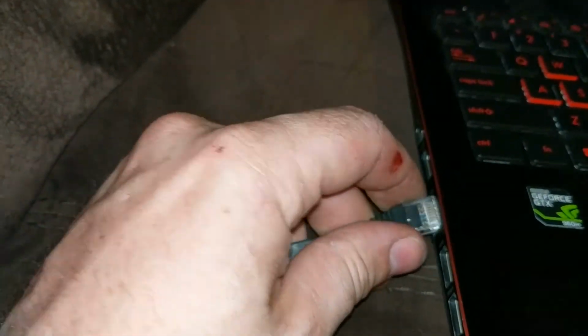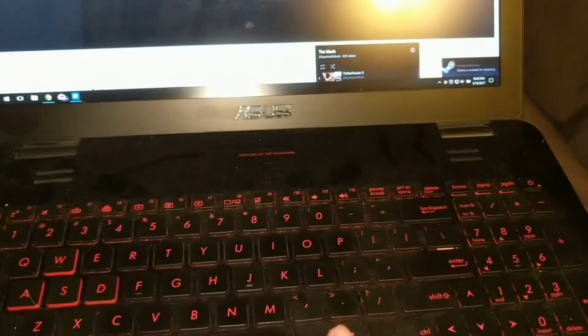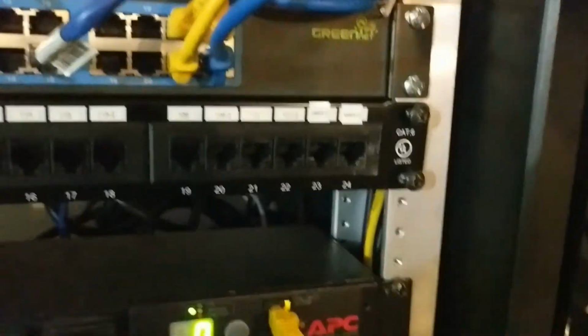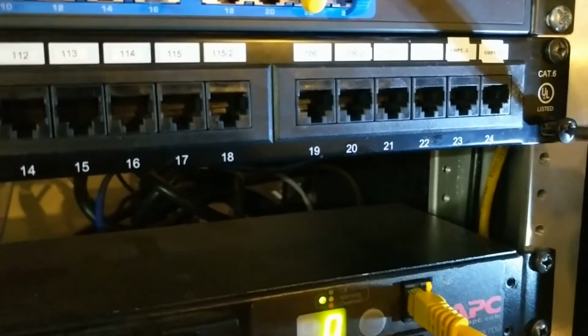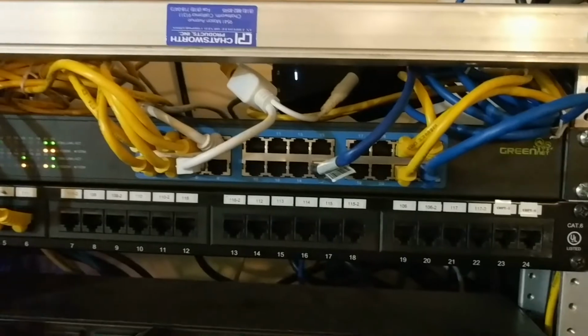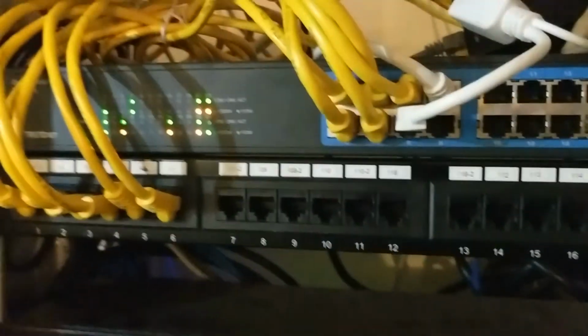Then you can come over here and test out our connection. And there we go. I have a connection. Got a connection and it is 1 gigabit. Okay, I just hand started the screws there. There we go. And we've pulled the old panel out, put the new one in. Stuff looks happy, and we will see how it goes.